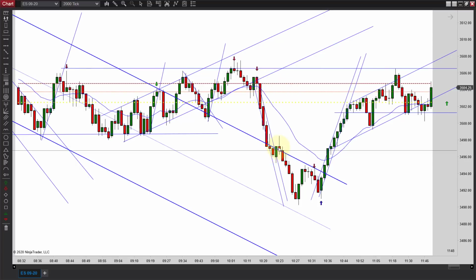You're working down, you get your break, a new low. You don't want to enter way down here that far, even though it's a nice move. Wait for a correction, then guess what? You come back, you get a first entry, and you come back and you get another turn down off that trend line on a second entry short. And you're just looking for a scalp here, and you may run on down an equal leg. So you've got to be aware of that, but you just get a scalp and then it reverses.